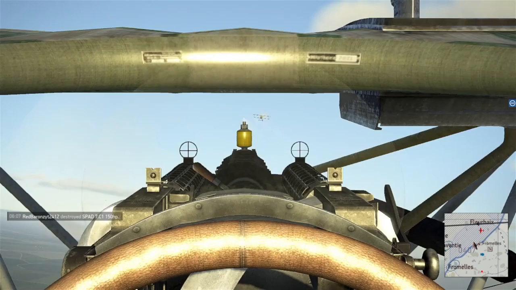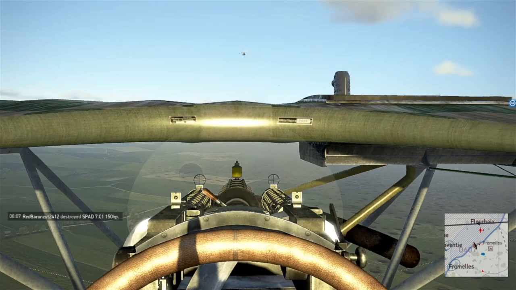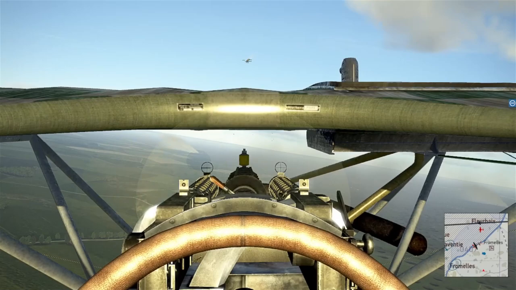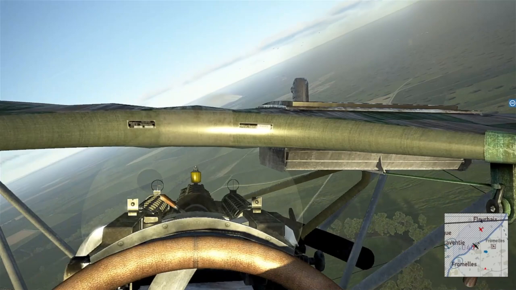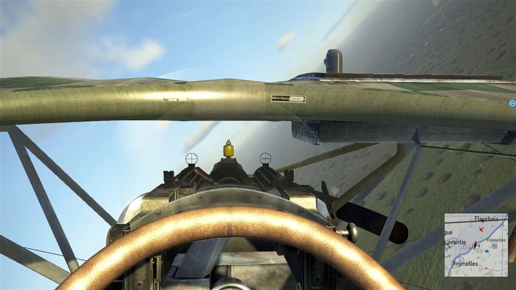Take some longer shots. Kind of shift left to right. And I've got four confirmed aerial kills now. As you can see, the Spad's a lot faster than this thing in a straight line, but he makes a mistake in turning back in a little bit. Yep, there's his turn. There's his mistake. I'm going to close the gap. Hopefully put this guy down pretty quickly.